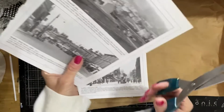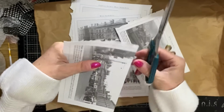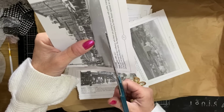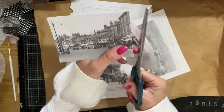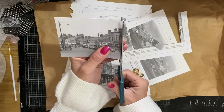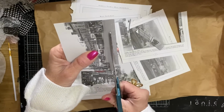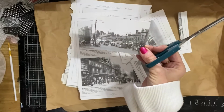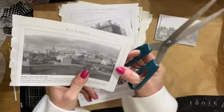So these are just from an old book, talking about a village or a town here in the UK. And there are these gorgeous images which are vintage style images. So I'm just going to cut them down, and go in and cut them to the size that I would like them. And if there's anything that I don't particularly like in the image, I can get rid of that. Or if the image has a lot of sky or something, I can cut that off just to make it a better size for using as pieces for our junk journals.